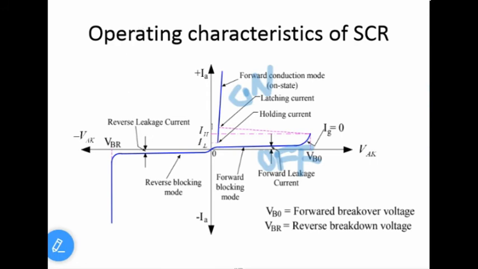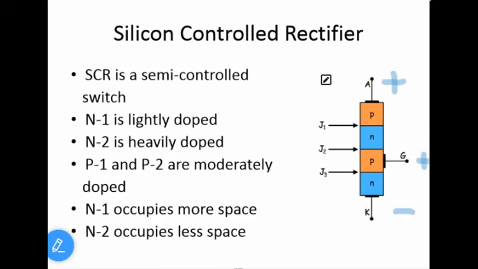Now, let us apply the reverse voltage. Reverse voltage means I will apply a negative voltage to the anode and positive voltage to the cathode. Now if you understand, J1 is reverse bias, J3 is reverse bias. J1 is reverse biased because P-type material is connected to the negative and N is connected to positive, therefore it is reverse biased. This is also reverse biased, but J2 is forward bias. Okay, this J2 is now not blocking the current. These two junctions are blocking the current.